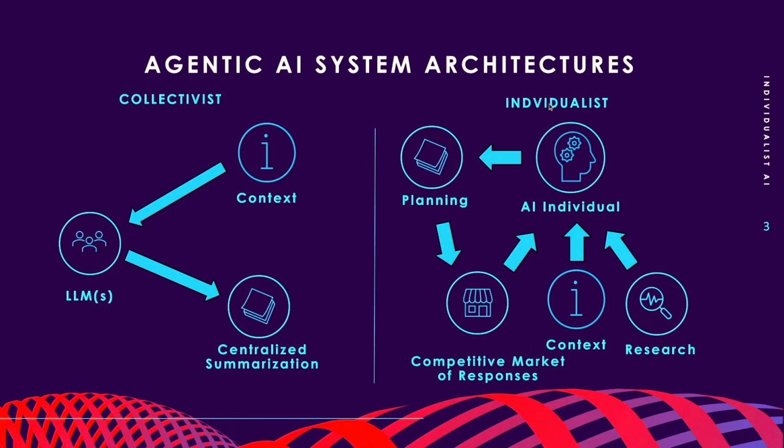An individualistic design pattern, instead, is to have an AI persona that's preserved across multiple conversation turns and is responsible for planning the use of sub-agents, either to break down a complex task into different subtasks and distribute it across independent workers, or to submit the same user query to a selection of different vendors or AI models from different providers or different versions of the models of the same provider, and then allow the AI individual to review each of those responses and intelligently integrate and synthesize each result set.